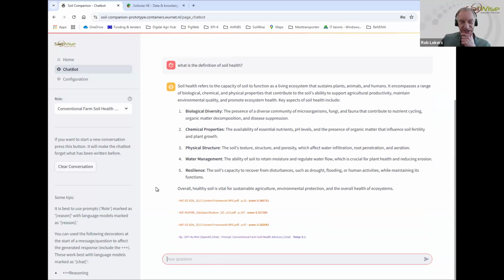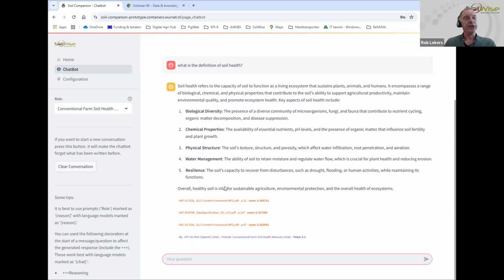I have to say here that the basis that it's using is still quite limited. We have selected a set of around 100 documents that are the knowledge base of this chatbot, which it uses to derive answers. Of course, we have focused a bit on soil health, agronomy and agriculture. So hopefully it is able to answer at least some of the questions that we can think of as land managers.